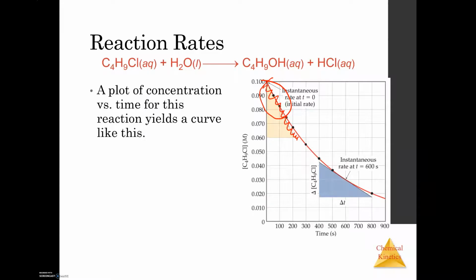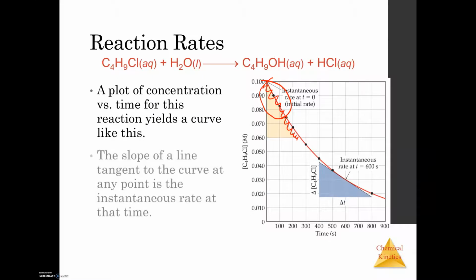And now, one thing we can do is determine the rate of reaction by using the slope of a line tangent to the curve. You can figure out what the slope of that is at any point on this curve. But sometimes it's better to figure out a way to get a straight line, because it's a lot easier to figure out the slope of a straight line than it is for that of a curve.